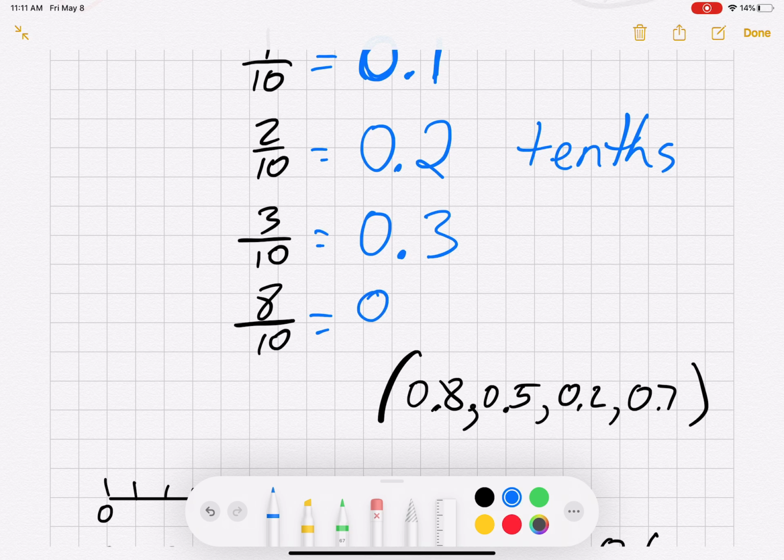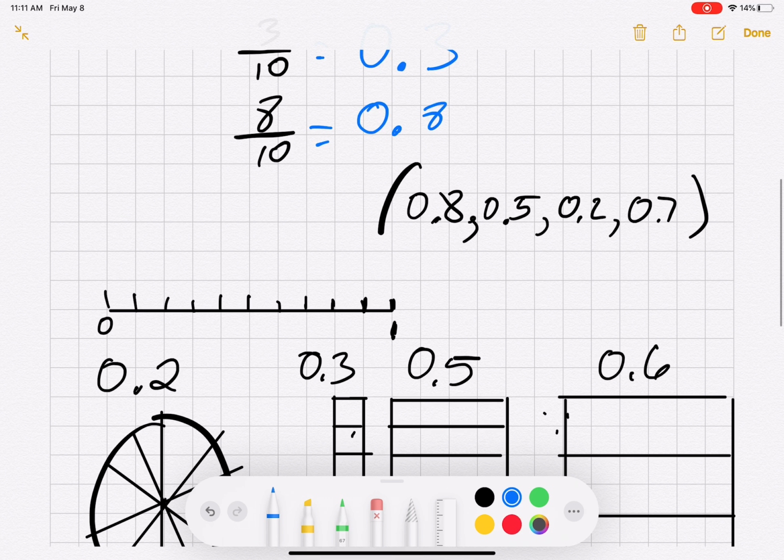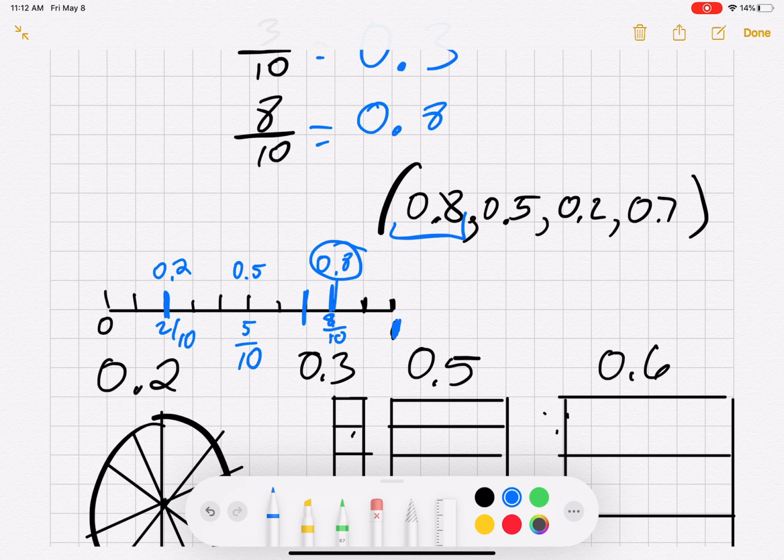Now, if I'm trying to think about where these things live on the number line, this is 0 to 1 here, and it's divided up. It has 10 parts so that it can be tenths. So I know that 8/10 is there. It can also be written like this, but we're using decimals now. Halfway, 1, 2, 3, 4, 5, would be 0.5. And if you want to make that connection to the fraction, this would be 0.2, 2/10. And then 0.7 is 7/10. So they occupy the same space on the number line. So I can say that 0.7 is equal to 7/10. Those are equal to each other.